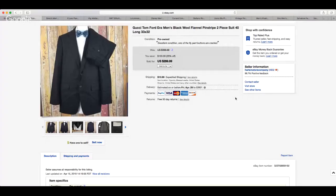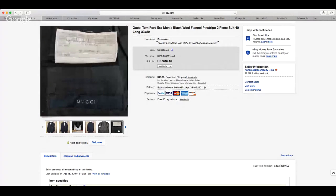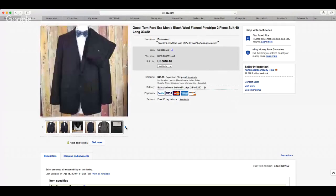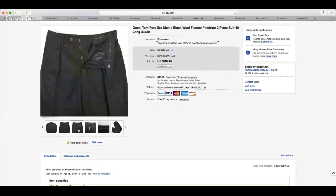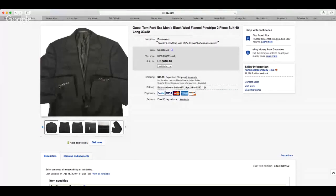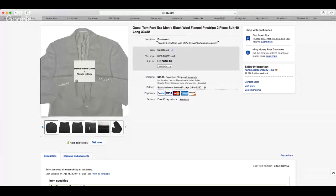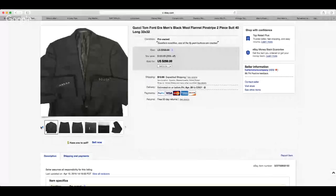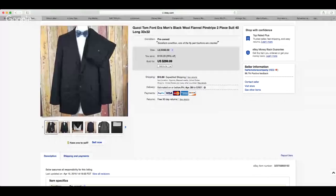This is a Gucci jacket. This is from the Tom Ford era. This is actually made by Zegna. This is probably late 90s, early 2000s. And nothing overly special. I mean, it's nice. It had button fly trousers that you almost never see. And this is another oddball thing. It had 5 cuff buttons, something you don't really see too much, but you will see that in a lot of Gucci and a lot of Yves Saint Laurent stuff, especially of that time.